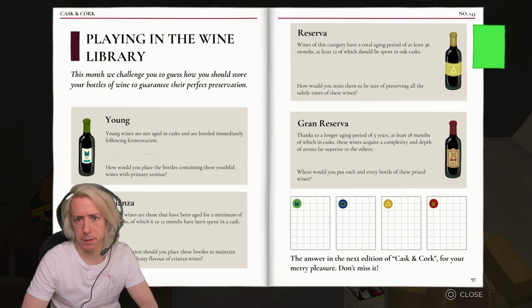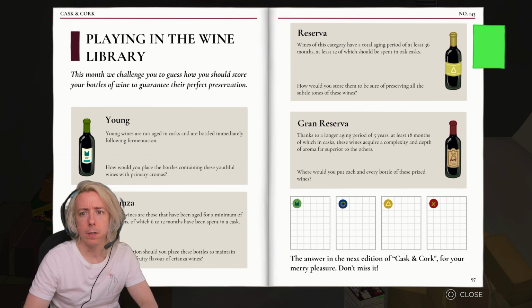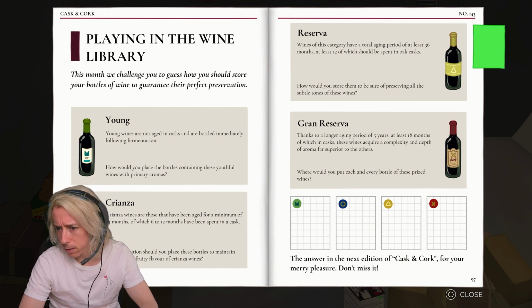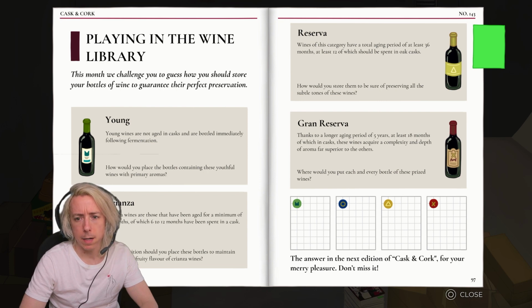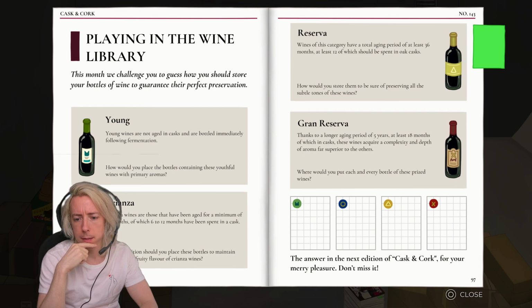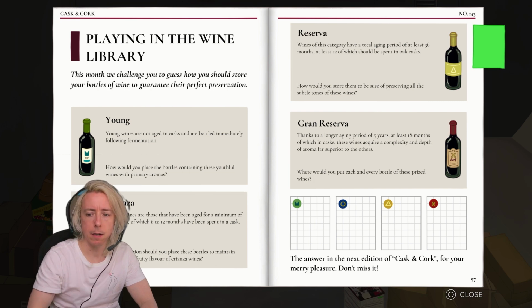Reserva. Wines of this category have a total aging period of at least 36 months, at least 12 of which should be spent in oak casks. How would you store them to be sure of preserving all of the subtle tones of these wines? Gran Reserva. Thanks to a longer aging period of 5 years, at least 18 months of which in casks, these wines acquire a complexity and depth of aroma far superior to the others. Where would you put each and every bottle of these prized wines? The answer in the next edition of Cask and Cork for your merry pleasure. Don't miss it.